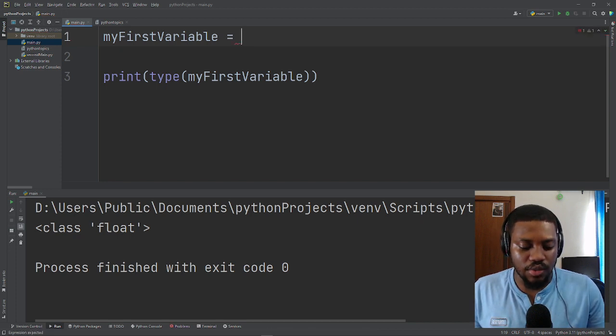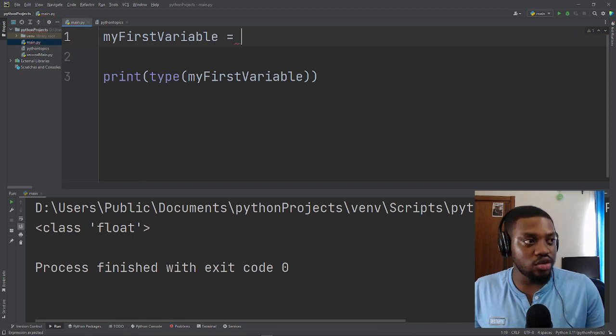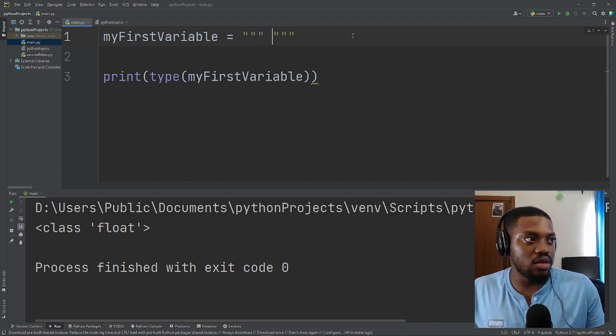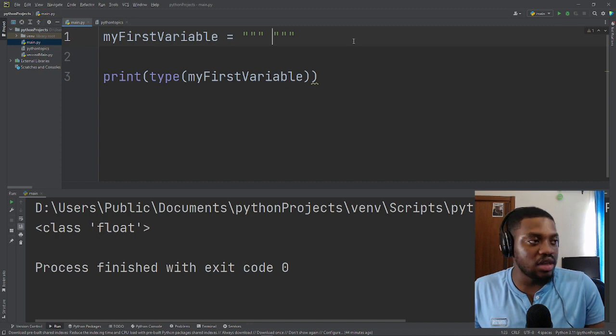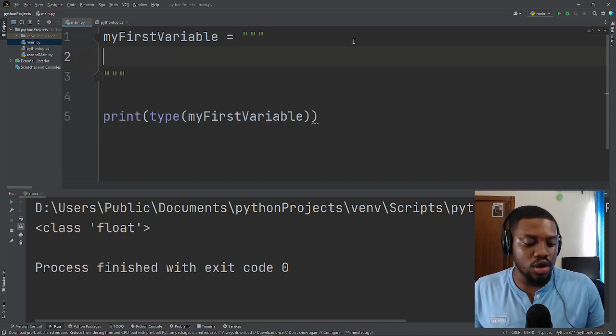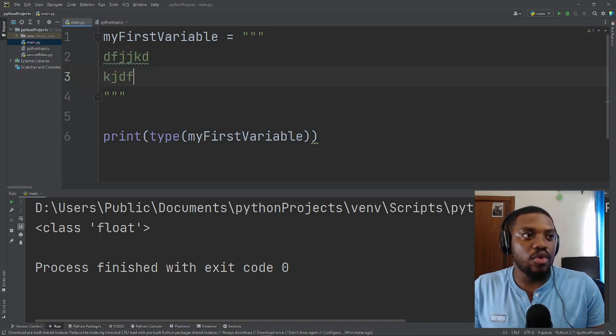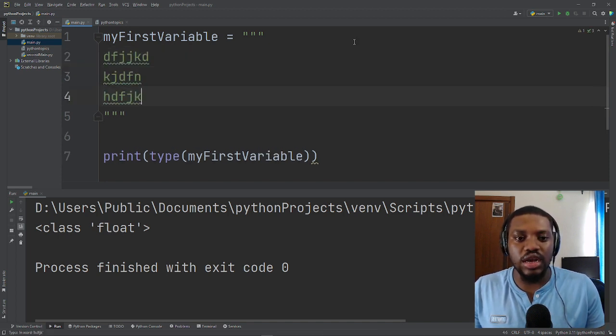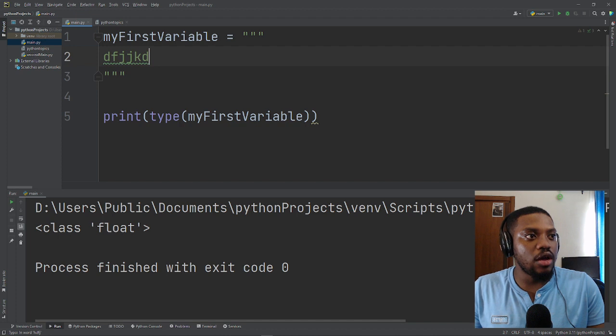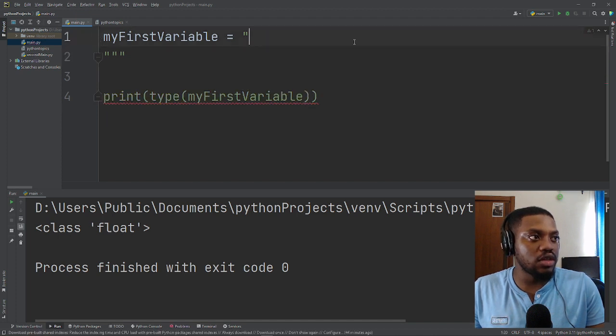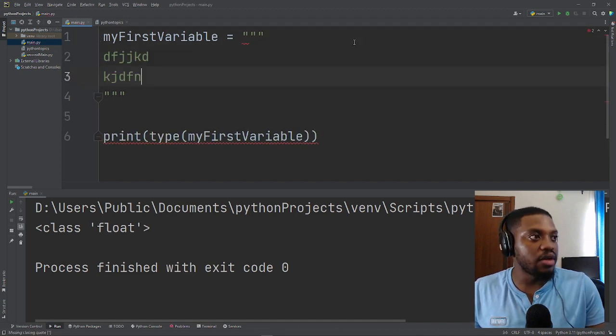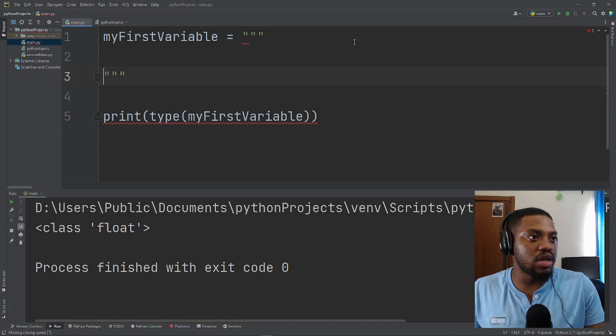There's also a triple quotation mark, where you have three quotation marks on the left and three on the right. The reason you would use something like this is to be able to type on multiple lines like this. So let's first of all look at the first one we have here, which is the single quotation mark.